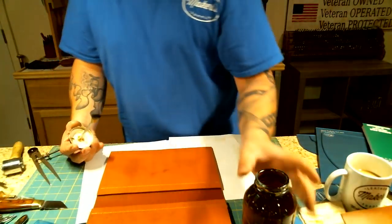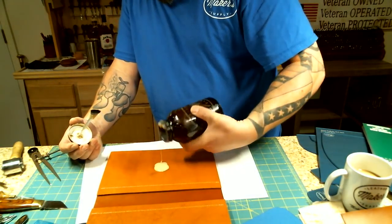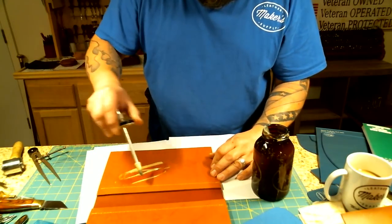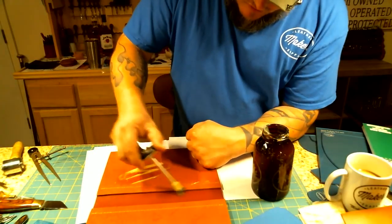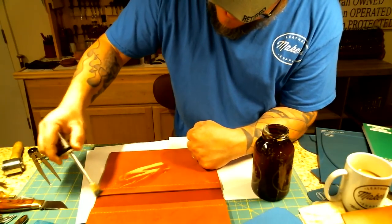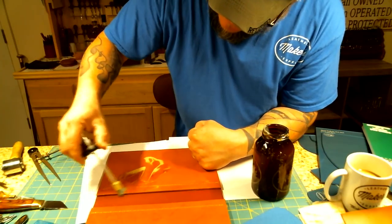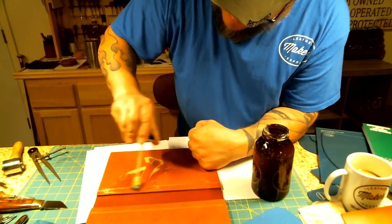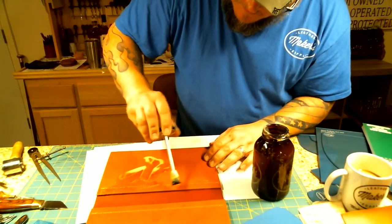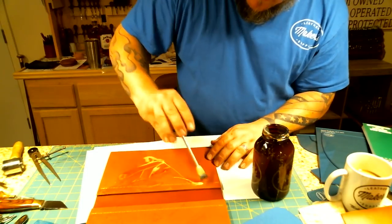Okay, and again, I'm going to pour a little bit of glue in here, but I'm going to care a little bit more about how much I get in there. Start spreading it around. I do want to spread it all the way up to this inside edge, but I don't want to go over the inside edge because I don't want the glue in my binding. Granted, I can easily rub it back out once it gets tacky, but that's just extra work. Who wants to do that?